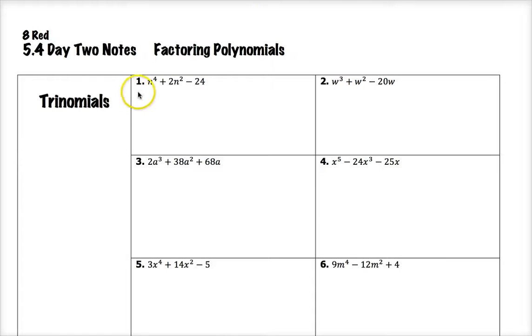So if you look at number 1 here, n to the fourth plus 2n squared minus 24, we see that there's no GCF. So then we'll start by doing one of two things. We can either factor this like a normal trinomial, or if the leading coefficient is anything but 1, then we try sliding and dividing. Since the leading coefficient here is 1, then we'll just factor this into two binomials like normal. Now, previously we've only factored quadratic trinomials. Here you notice that this is a quartic, but the process works the same way.